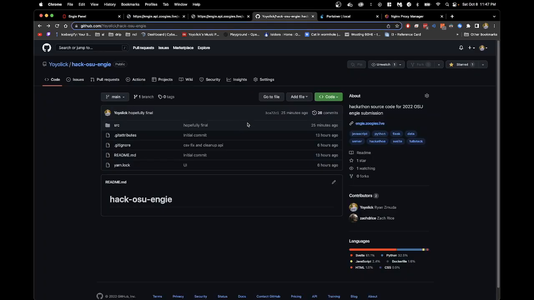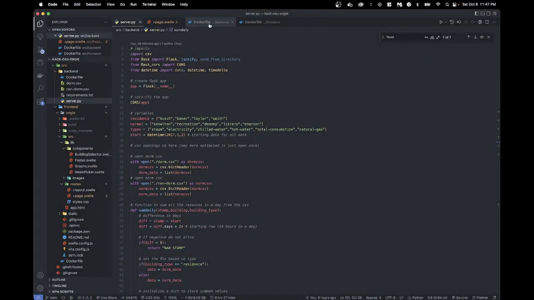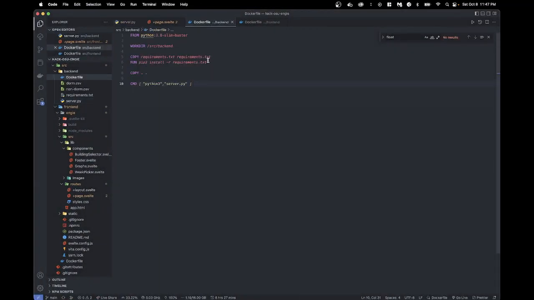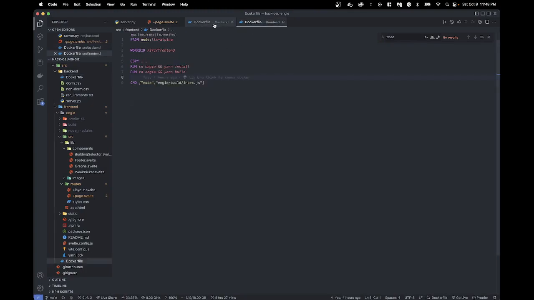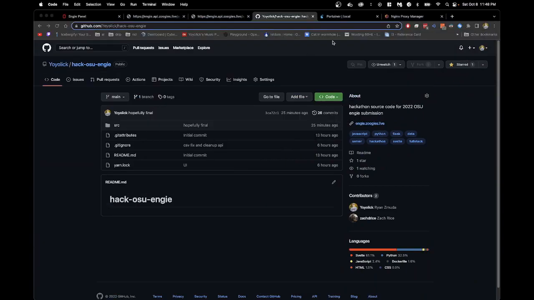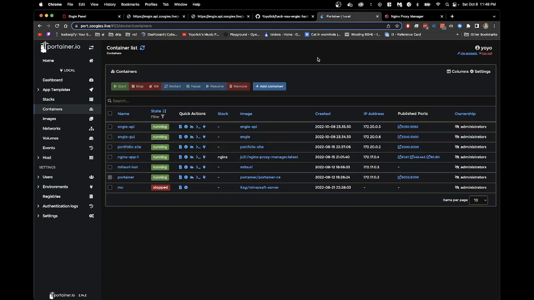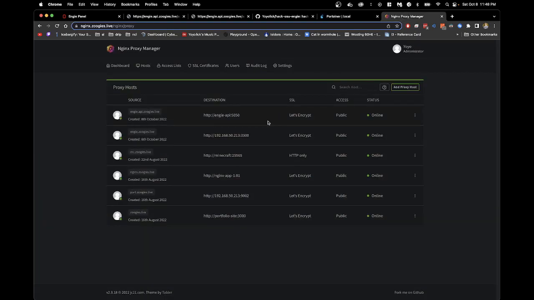One of the nicer things about the level of polish on this project is that everything is encapsulated in Docker containers. Everything has been written to scale separately, so the GUI is in a separate container from the backend API, and they're both deployed on a server that I run, which has a bunch of Docker containers on it, and they are all reverse proxied through a domain name that I own.